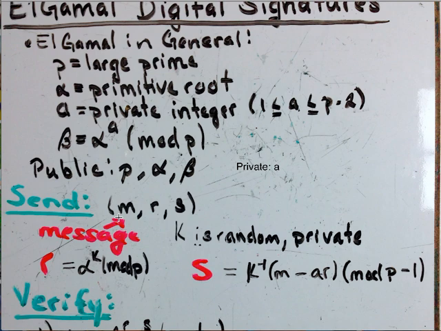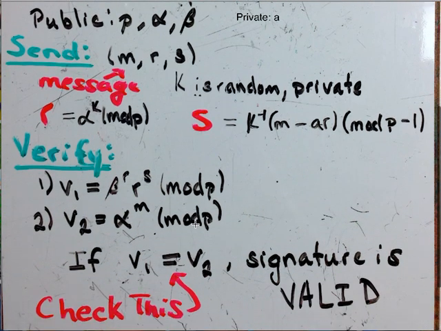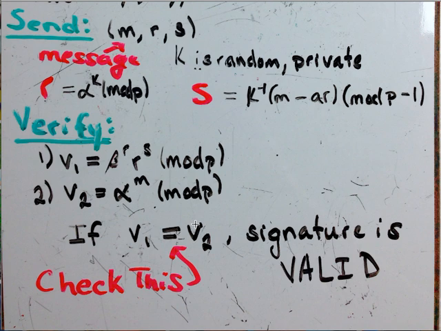Once the sender, typically known as Alice, sends M, R, and S, the receiver, who we call Bob, verifies via this process. You do two computations. First, calculate V1 = beta^R times R^S mod P.